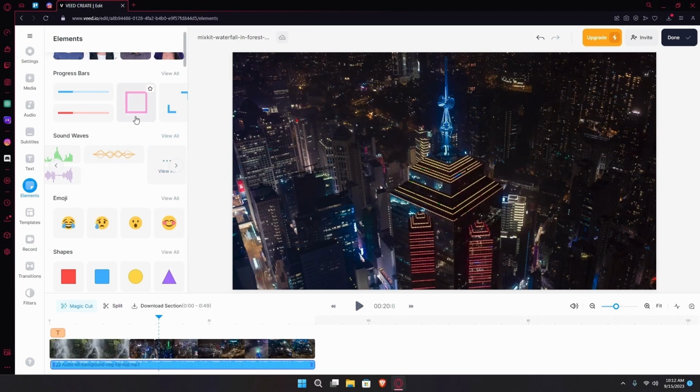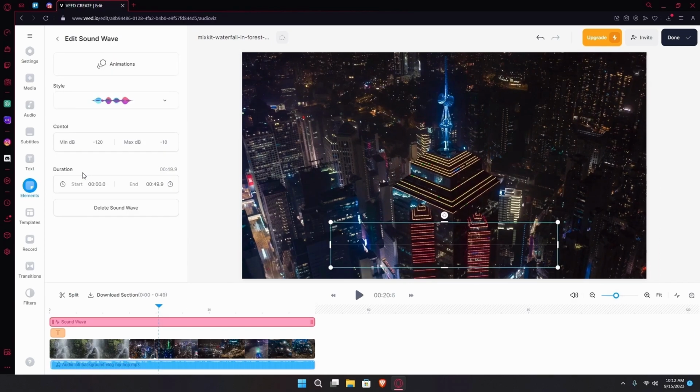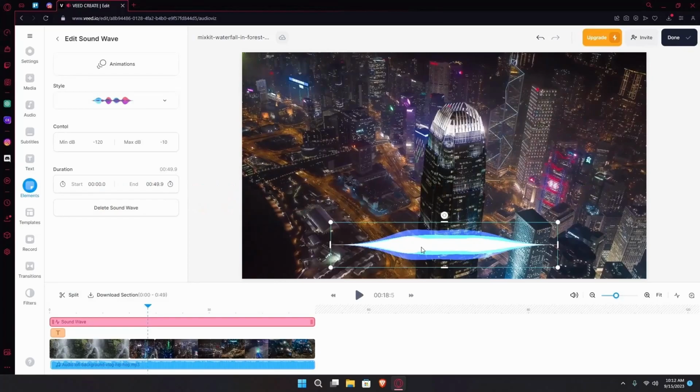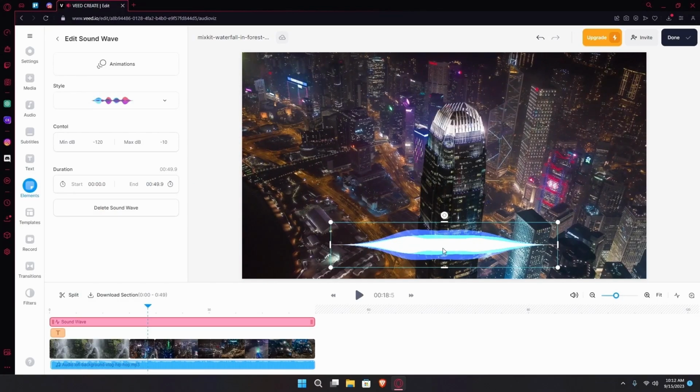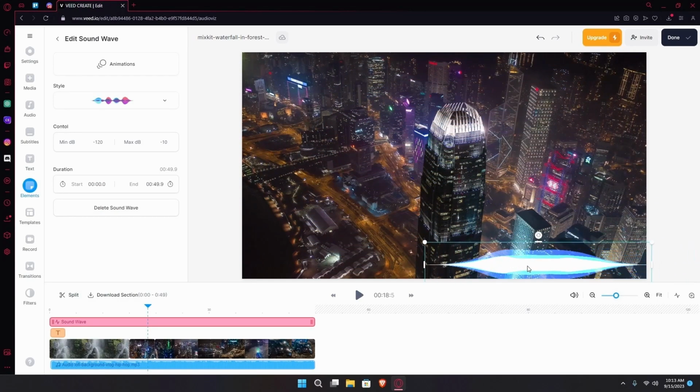If you like any of these specific categories and you want to see more, you can hit the view all option to see other options you have. We're just going to be clicking this one for now. It imported onto the video, and you can see it just added a sound wave. You can drag and drop this to anywhere you like, and you can also make it shorter if it's obstructing your video too much.